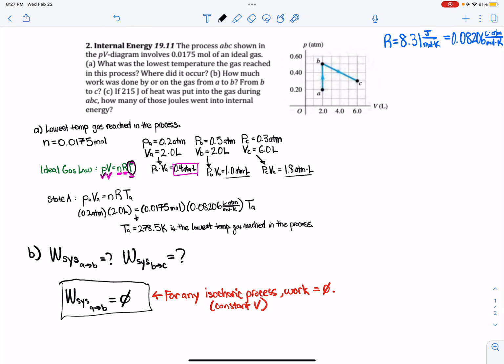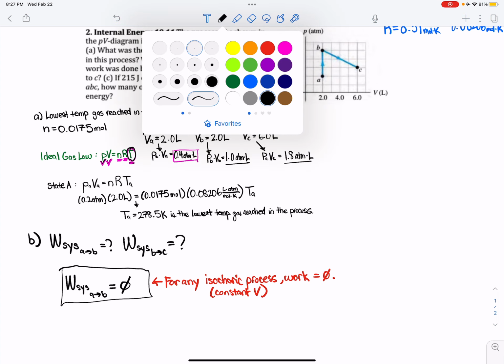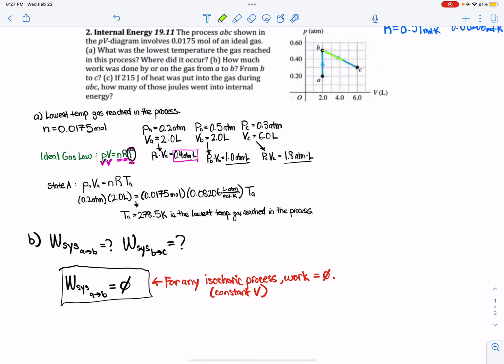All right, so now let's try to find the work from B to C, from state B to state C. Like I said, the work is the area under the curve. Here we go from B to C, and the area under the curve is this guy right here, from here to here. Actually, we can easily calculate that because that's just a rectangle and a triangle. We've got the rectangle here at the bottom and the triangle here at top.